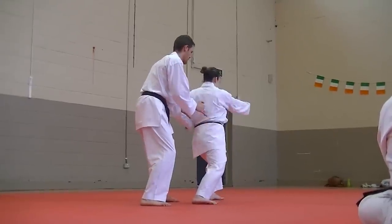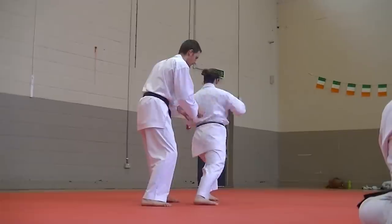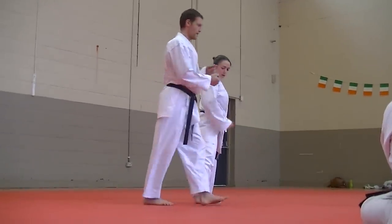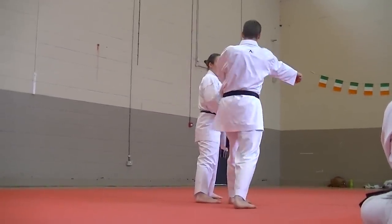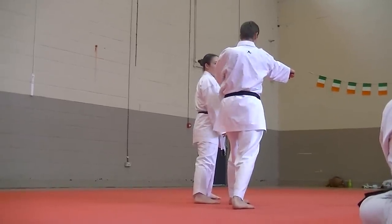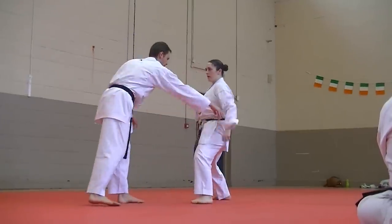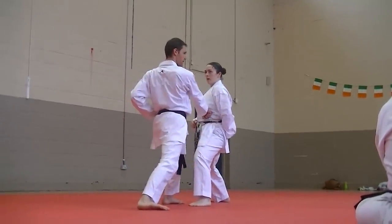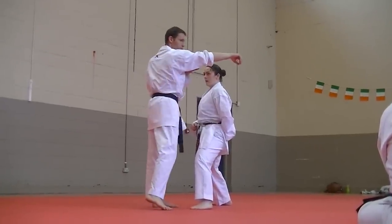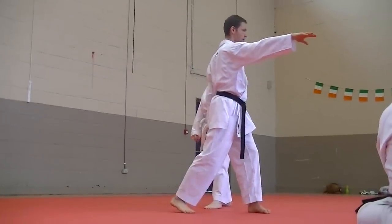Up. Okay. Up. Yeah, start from here. Up. Like that. And like she did. Shoulder, not like this. Fine. Because the idea of tsuki is not this. Idea is pass. Pass through the path. Okay? Like this. Ajime!